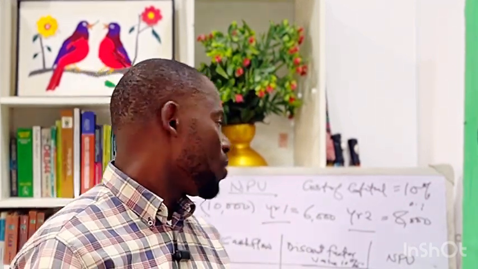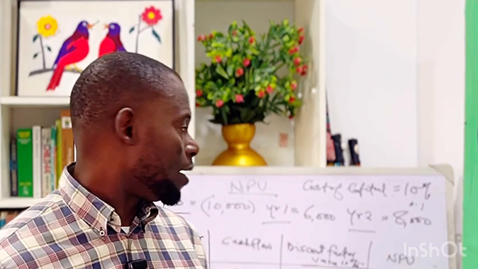Now, we have looked at the payback period as a technique of investment appraisal. We have looked at the accounting rate of return. The payback period and the accounting rate of return are non-discount factor methods. And then we've also looked at the net present value, which we said is the best investment appraisal technique. Now, the other method that we want to look at today is the internal rate of return.